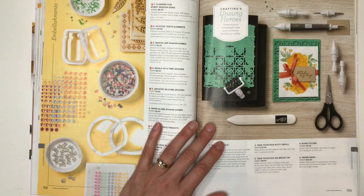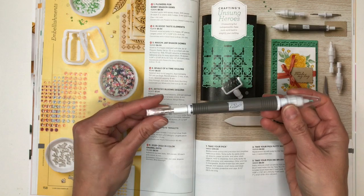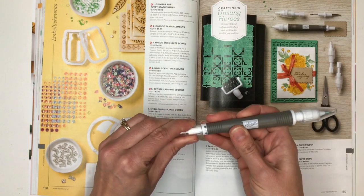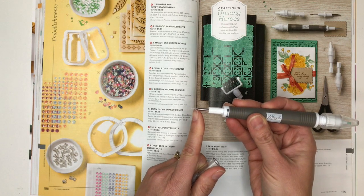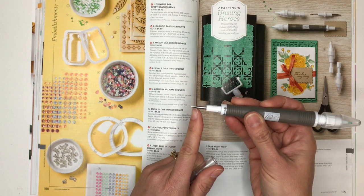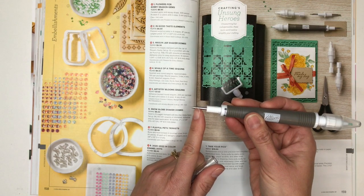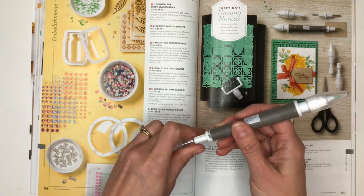On page 159 are some more basics, like the Take Your Pick tool. This is just a fun tool that has a lot of different things that I use on it. One is a pointy end that you can poke a hole in your cardstock if you're gonna add a brad or anything like that, or you just wanna poke something out of a die that you cut.